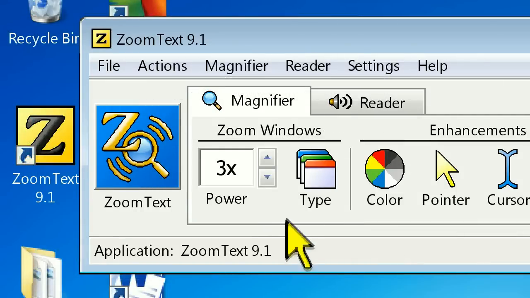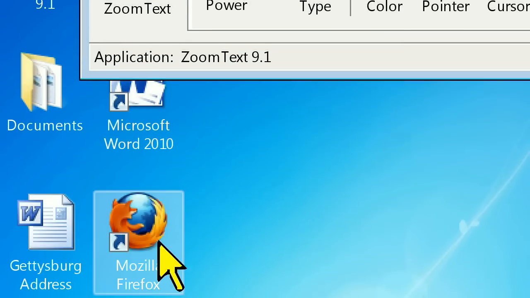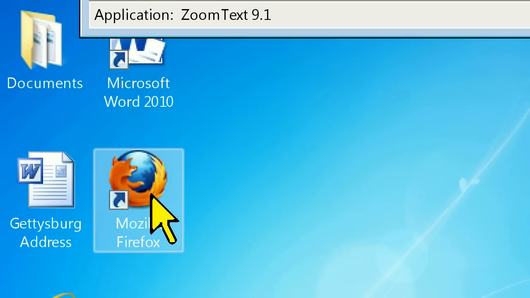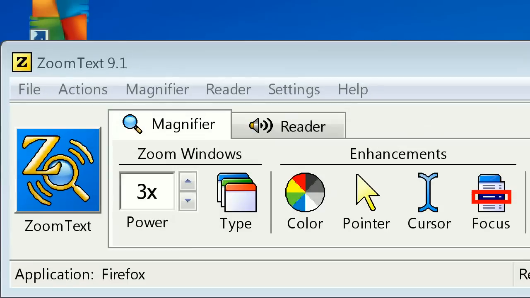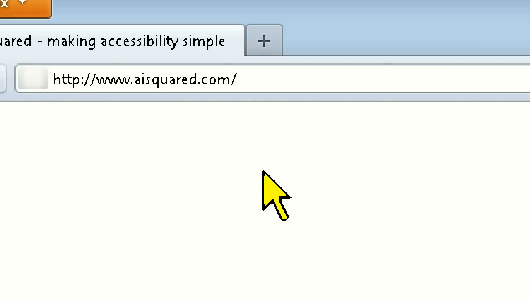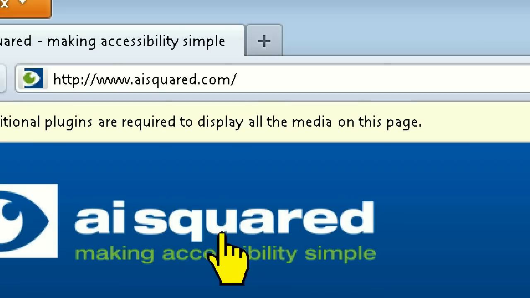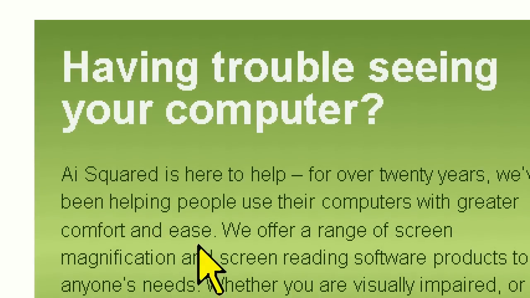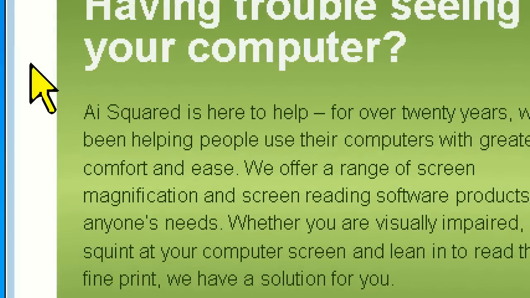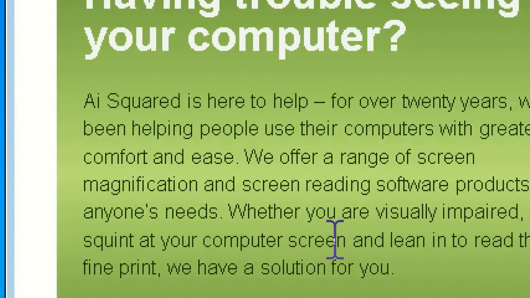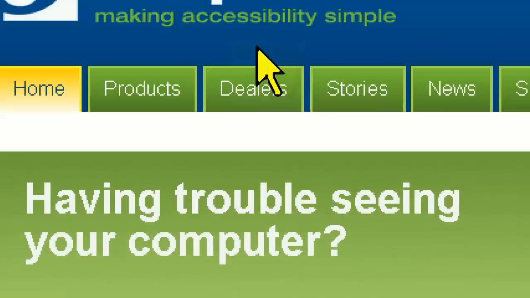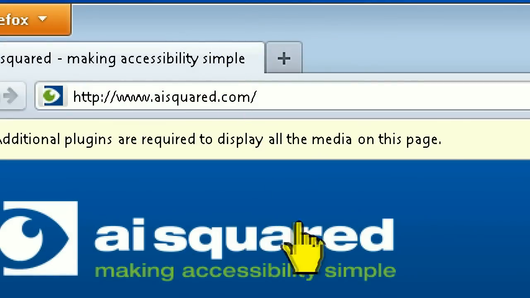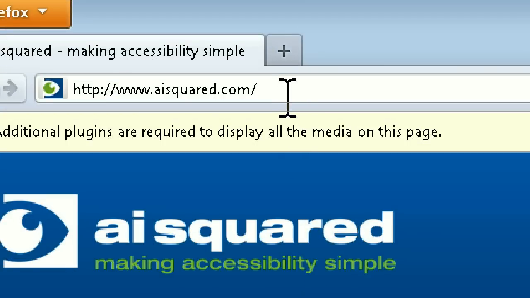Now we're going to go ahead and start Firefox, Mozilla Firefox version 4. It's loaded our homepage, and as you can see, the font is broken up. We have no X font here. I'm going to show you right now what you have to do to make Firefox have X font in it. What you do is open the Tools menu.